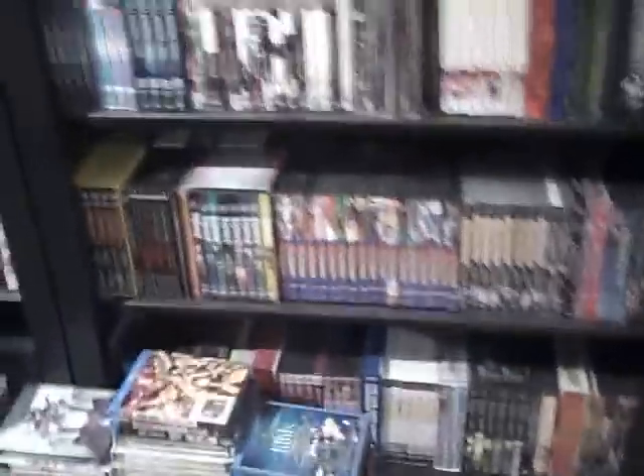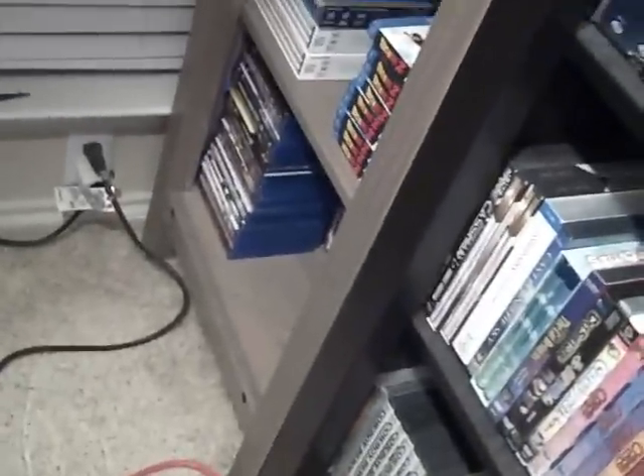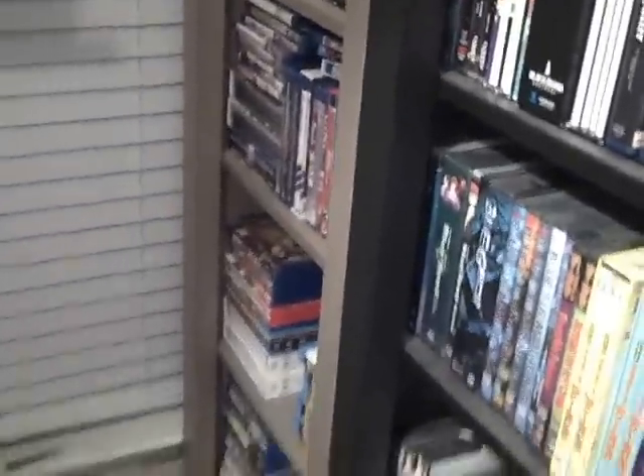Basically these piles were getting a bit far — they were encroaching on my guest space here, and this table now lives out here; I guess it didn't used to. You can just see random junk back there. The Blu-rays are back there and I think those are just disorganized because I'm trying to fit them in. These shelves are full and I'd have to completely empty out this shelf to really start using it.